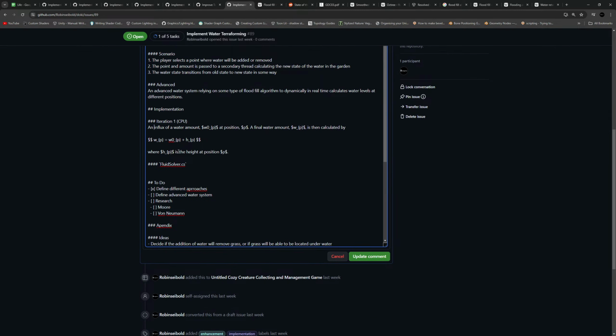Let's see here. Given an initial influx of water at position P, a final water amount is calculated by, where H is the height at position P.